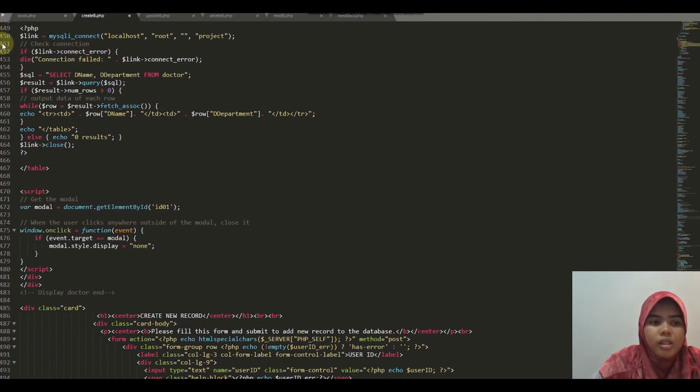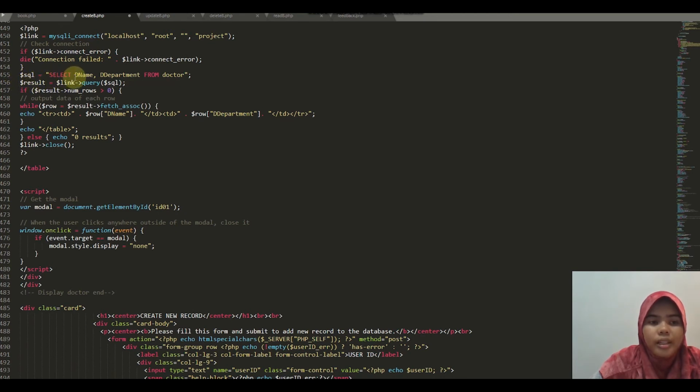Okay, this is where we link to the database. First, MySQL connect, then we check the connection. This is the SQL statement.